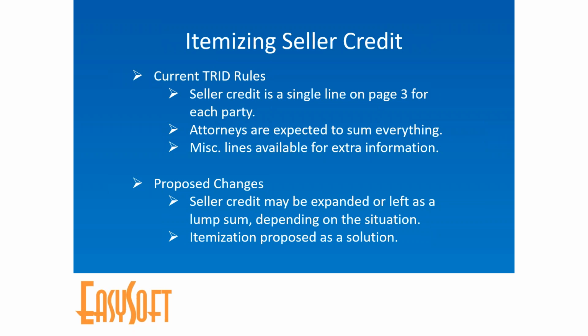In response to these issues, the proposal was to take a single item and expand it into an itemization of some sort, the goal being to make the attorney's job easier with this more comprehensive interface. Although the final form of the new interface has not really been decided upon yet, the current suggestion is to allow either the current lump sum seller credit or a breakdown into an itemized selection of specific fees.